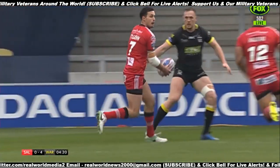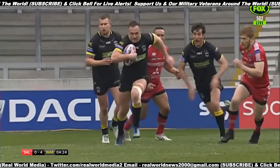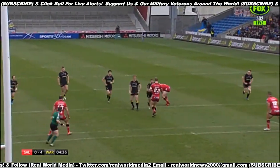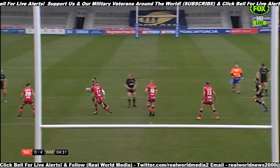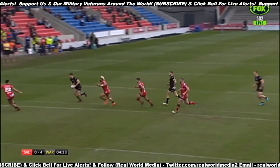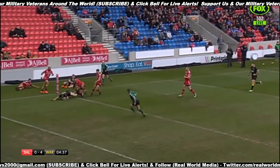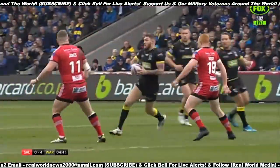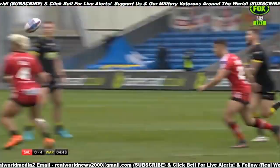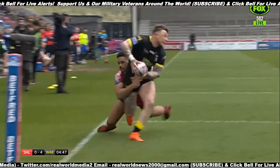Well, lovely interplay between the centre and winger. Here's the mistake. A bullet pass. It's Wella Haraki in the chest. Warrington get possession. And Darryl Clark is asking for a runner. Looks to the edge. That early ball from Toby King gives the option to Charnley to go himself or commit a defender and just release the centre. These two players set up and scored a similar try against Castleford on Monday.